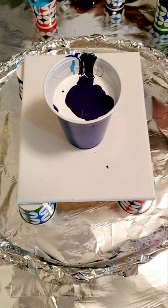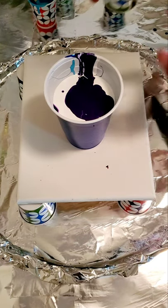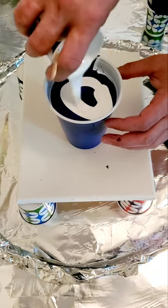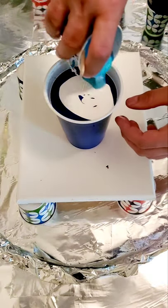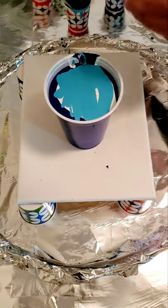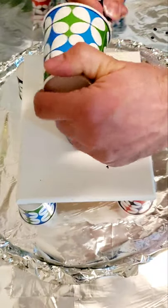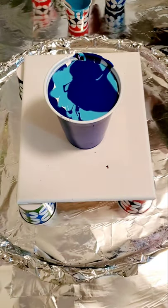I do have my artwork here on a turntable, a Lazy Susan, so that I could evenly spin it out, and I'll show you guys what I mean by that at the time of the actual pour. We are ready.